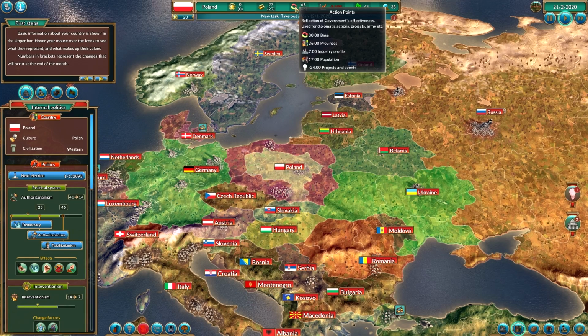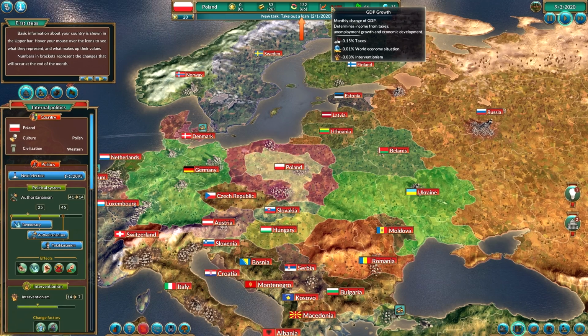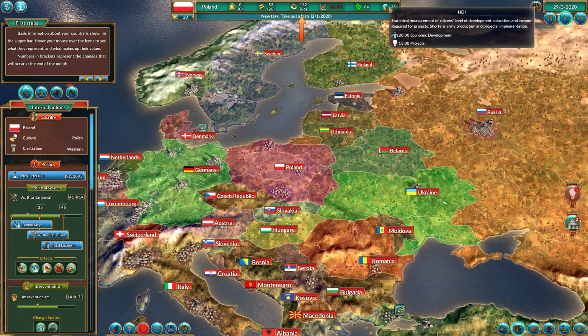Reflection of a government's effectiveness. Used for diplomatic actions, projects, army, etc. 30 base, 36 provinces, 7 industry, 17 population, and 24 for projects. New tax taken alone. Okay, GDP growth. Taxes are going down. Okay. Natural resources: resources from owned provinces and trade required for projects, buildings, army. 94 from provinces. I got a one-time multiplier, and minus 30 for projects. Okay. HDI, a statistical measurement of citizens' level of development, education, and income required for projects. Shortens army production and project implementation. Okay.